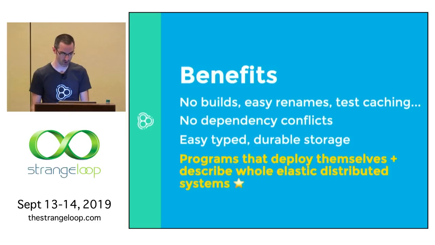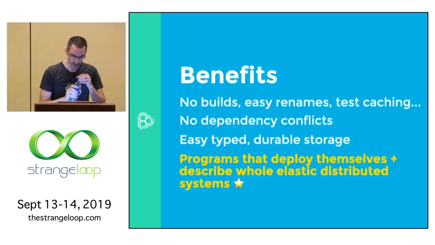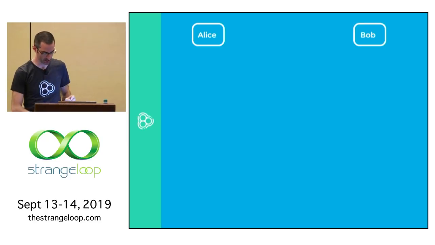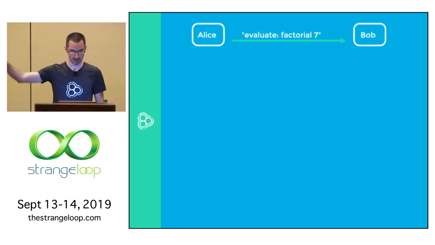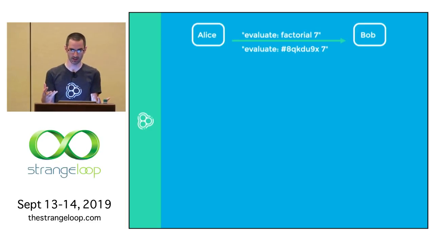So last one here. Let's talk about distributed systems now. The basic idea, we'll look at an example here, just conceptual before I actually show any Unison code. Suppose Alice and Bob are two nodes in a distributed system, and Alice wants Bob to compute something. Bob, go compute factorial of 7. Except in Unison, Alice is not going to send the name factorial over to Bob. She's going to send the hash of factorial over to Bob. And that hash uniquely identifies what function is being evaluated.